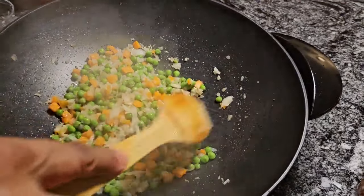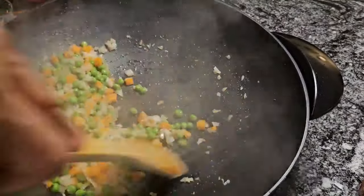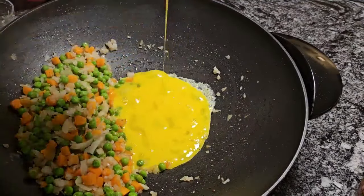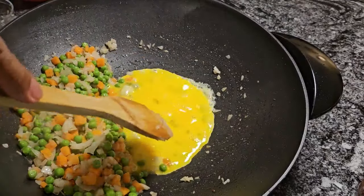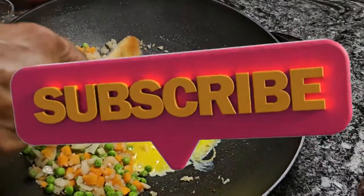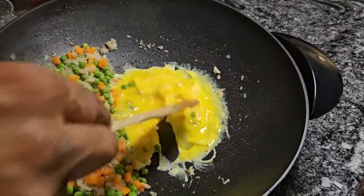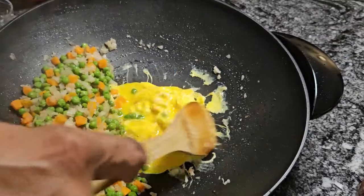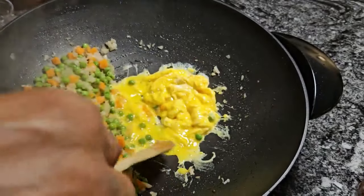Okay, guys, that's been going another few minutes, and before we take this out, move your veggies to the side and put your egg in. And I beat the 2 eggs that I had. I slightly beat them and put them in. And just do it like this. Just scramble them right in the pan. See how easy this is? Doesn't take long at all. And if you don't have a wok, you can do it in the skillet. It's the same thing.